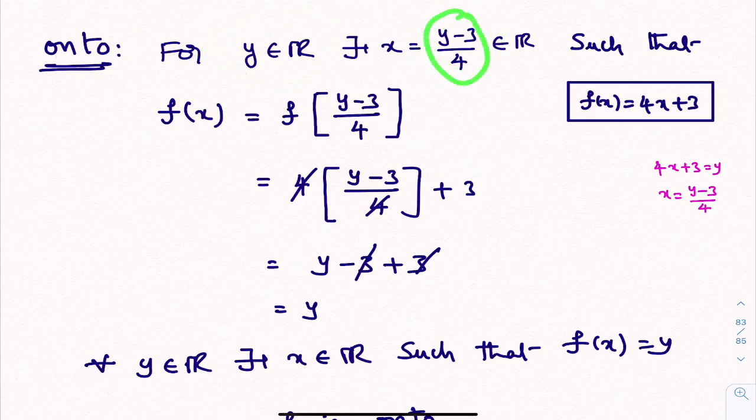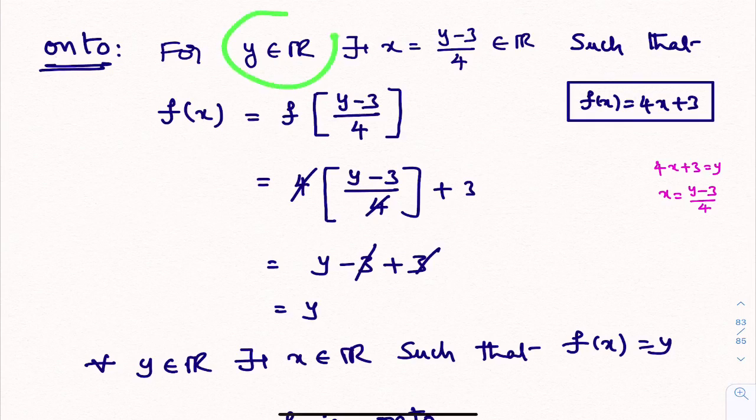1 by 2 minus 3 divided by 4 is a real number or not. Like that, for every y, you need to check whether x is a real number or not. Okay, so I have taken x like this. Now you know, in exercise number 1.2, how we proved the function is onto.